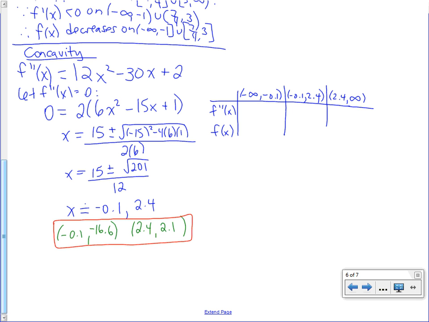Do you guys think I have to do a little bit more work because it wasn't factorable? So negative 1 squared is 1. 1 times 6 is 6. So I'm currently positive. 15 times negative, because it was positive 15, so now I'm positive 21. Positive 21 plus 1 is positive 22. Times 2 is 44. So it's positive. So my function is doing what? It's concave up. It's happy.